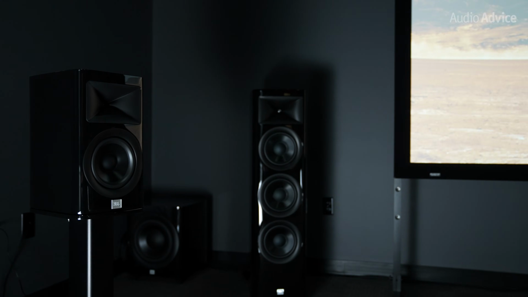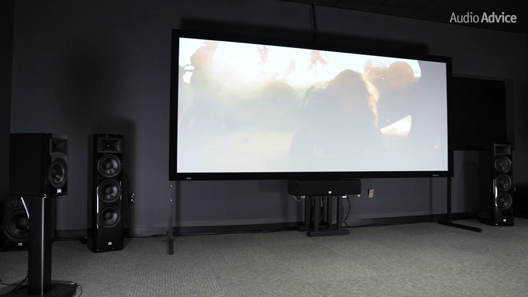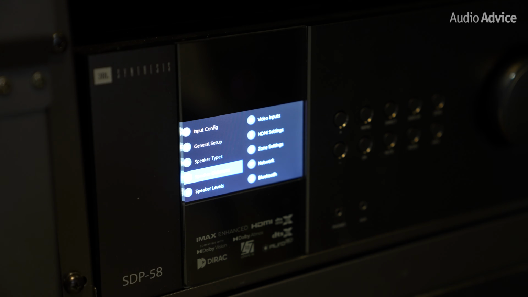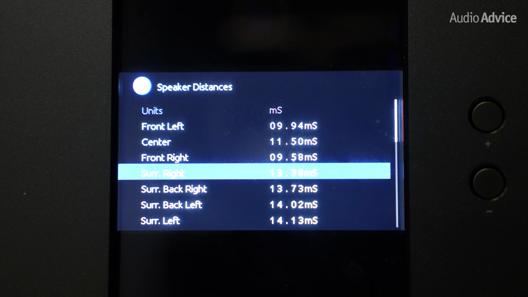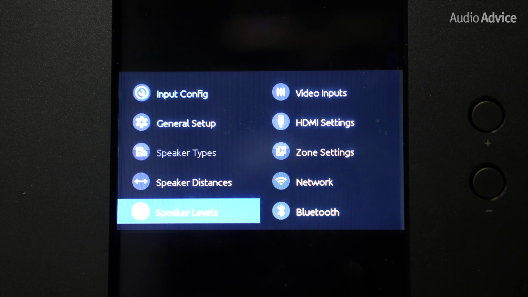You can see here that I'm in one of our labs where we test speaker location and calibration impacts on sound performance. I'm going to jump to my computer in the lab and show you as I walk through. Okay, so first set up your receiver or processor as you always would, setting exact speaker configuration, distances, and levels.